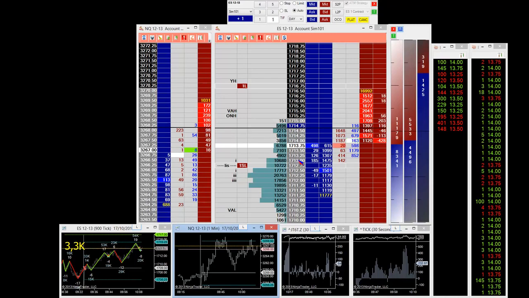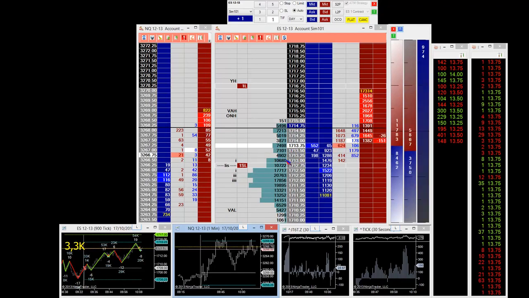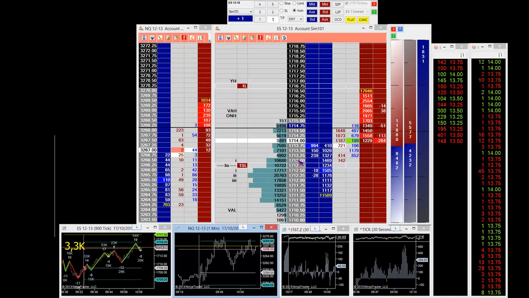So when we look at this area here, we might only be looking for one tick of improvement, but actually this 1713 level is a good level because of the volume profile, where we want to say, this is my line in the sand. Now, we'll just leave that there for a little bit.